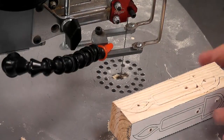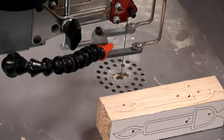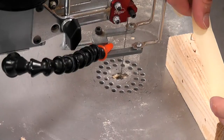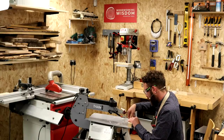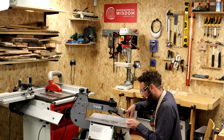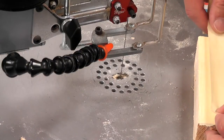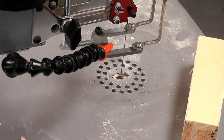So I don't know if that's picking up on camera, but you get a lot of fluff on the back end of this number 7 super skip tooth. It's quite an aggressive cutting blade. But that's why I wanted it. I want it to be aggressive to really cut through that thicker piece. And it doesn't matter, because this is all waste on the outside edge. Our little candle is going to be nestled right in the heart of this piece of wood, so that breakout isn't going to bother us too much.